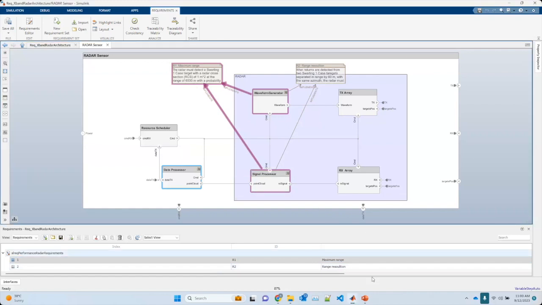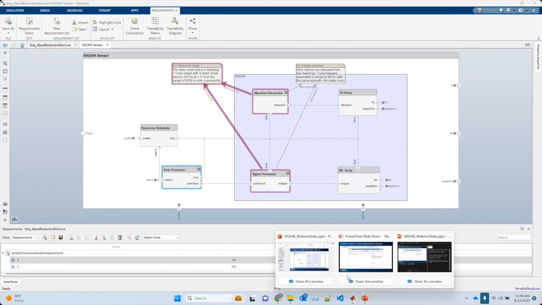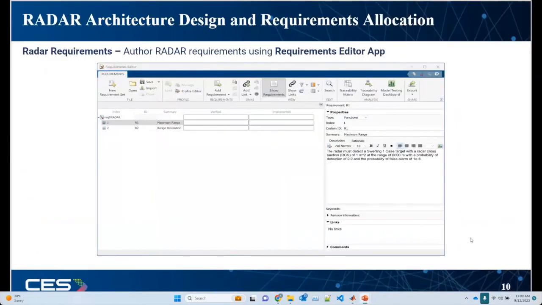All right, so we are good now. We linked the requirements to the waveform generator and the signal processor. We can now go back to the slide and see what we have there. So on the left, this is just extra information.